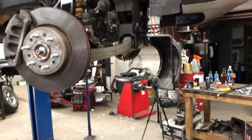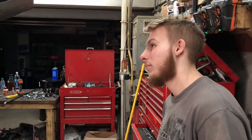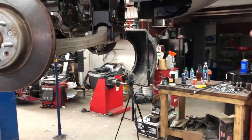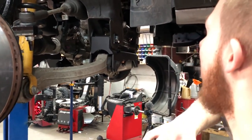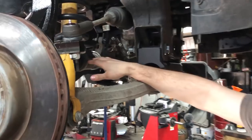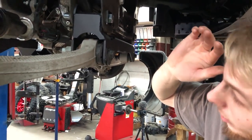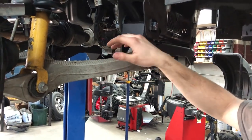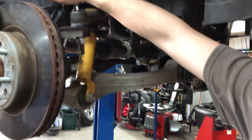Here we are. The front end is pretty much all complete. Tracy, you want to go over everything that we did today? They already know where we started off. Well, today we got our axle shafts in. That was one of the first things that we did. We put our upper control arms up in there, so we got the control arms through the knuckles.